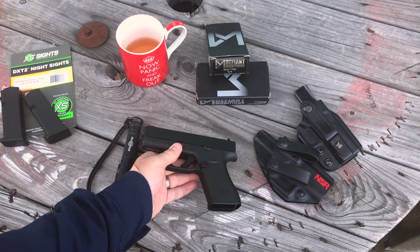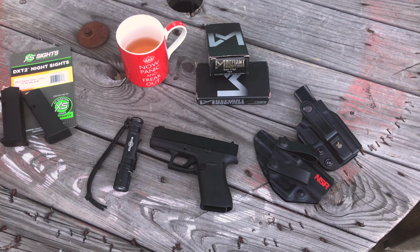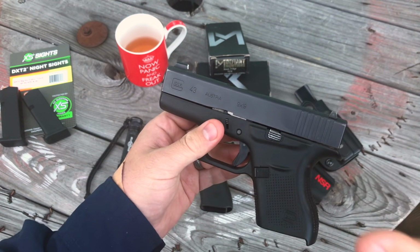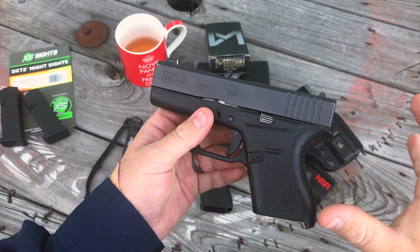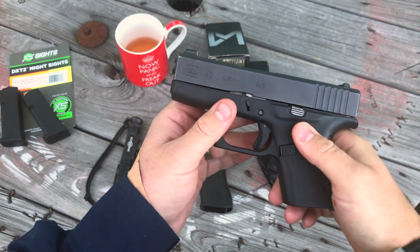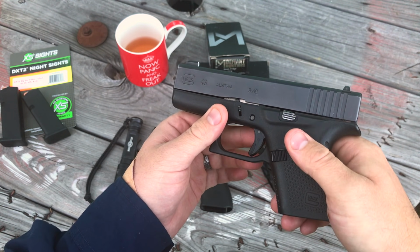I've been using a Glock 43 for over 2 years. This is my standard little Glock 43, and I have loved this gun. This gun is small enough and compact enough that I carry it on a regular basis, and it's really been a constant companion for the last 2 years.